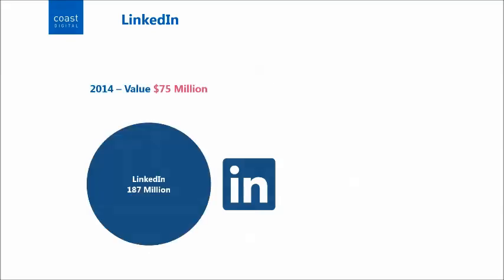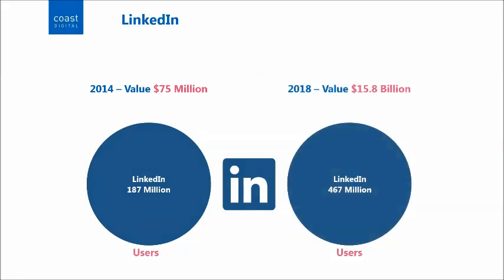Okay, and then finally LinkedIn. So LinkedIn, value of 75 million initially in 2014, and they had 187 million active users. And if we look at that in 4 years' time, so 2018 now, their value is 15.8 billion now. So they've certainly been growth since 2014, but considering Microsoft paid 26.2 billion in 2016, it actually shows that the value of the platform is 40% less than it was at the time. And the active users has grown, so 467 million active users.